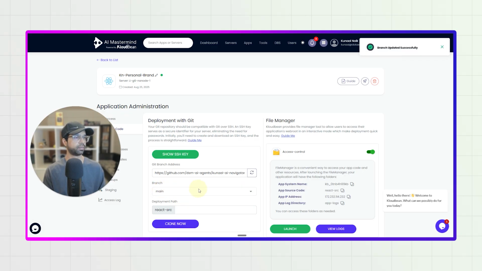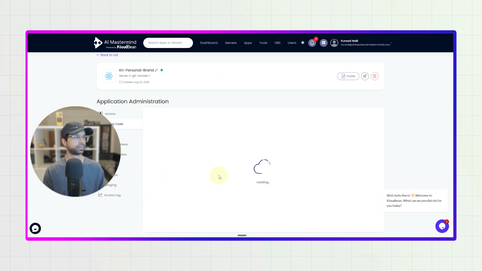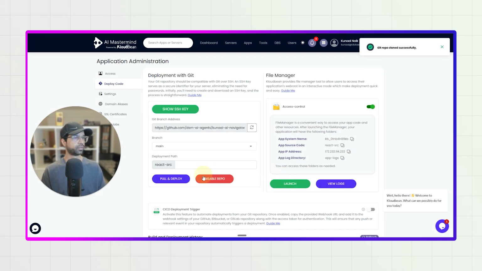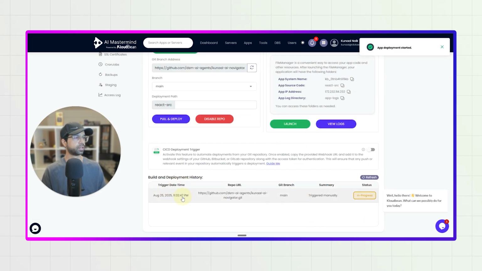I did fetch it. You select the main, say clone, and so now what it's going to do is get the code base here and then deploy the application here. Just give it a few seconds, and you can just say pull and deploy. So it'll say repo URL. This is the one, Git branch triggered manually, in progress.